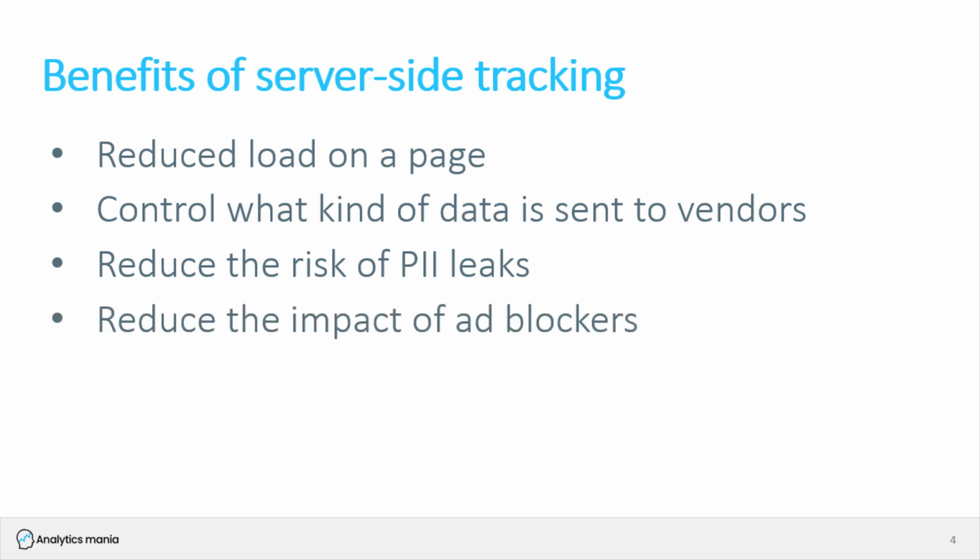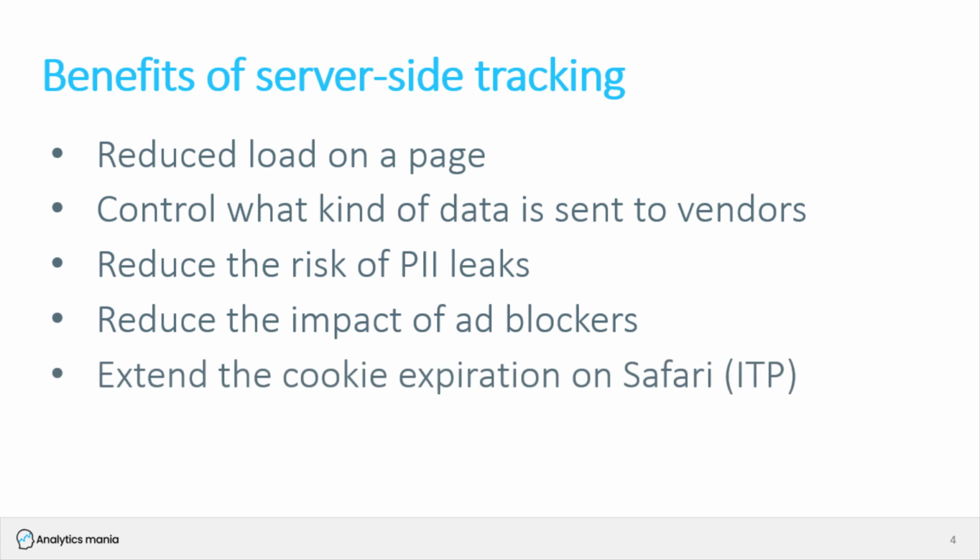Then you can reduce the impact of ad blockers, because there are many ad blockers that are blocking requests to, let's say, googleanalytics.com, where usually the G tags are sending data. So if you are sending information not to googleanalytics.com, but let's say to your own subdomain of the server-side container, then probably most of the ad blockers, I actually haven't played around with that a lot, but probably most of the ad blockers will not block that request.